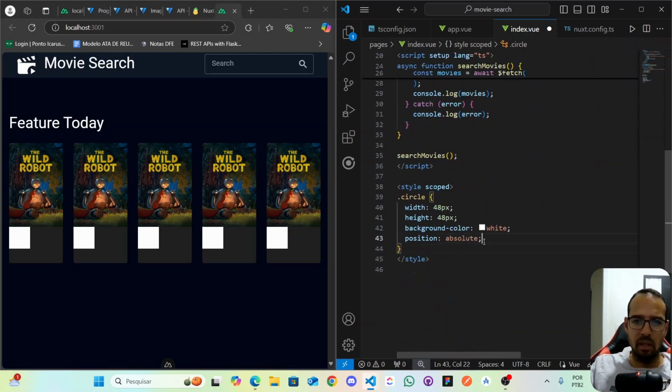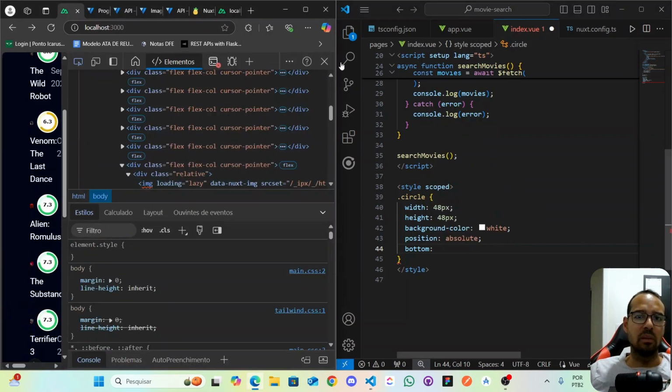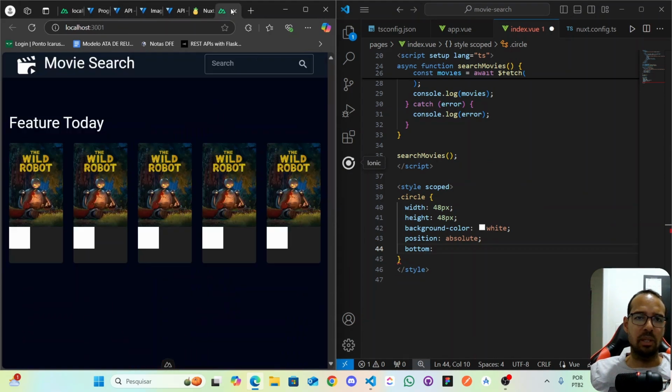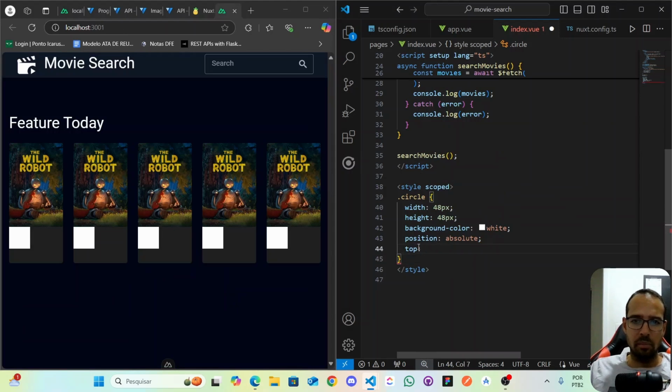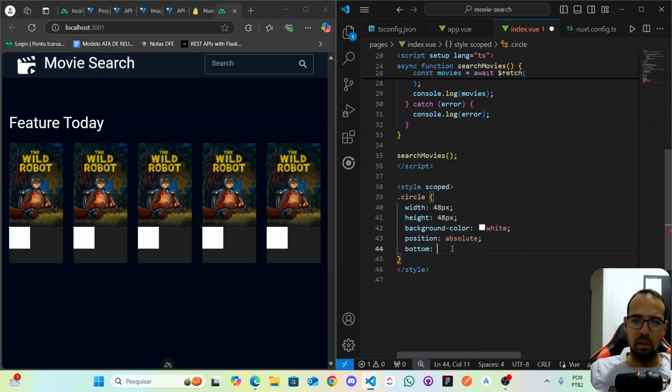Okay. And then you can make bottom. We are gonna need more information here at the bottom. Yeah, let's make it the top. Let's make top. I don't think you can do the top. Can we do the top? I don't know. Let's make top. Let's make, I don't know, 50. I have no idea. I don't remember the numbers from my head right now. Bottom and left. Let's make 12 pixels.